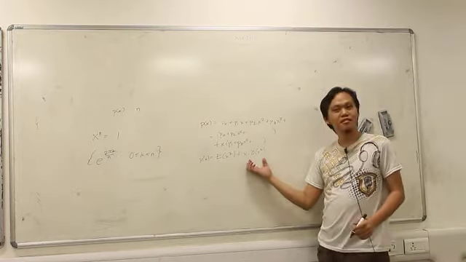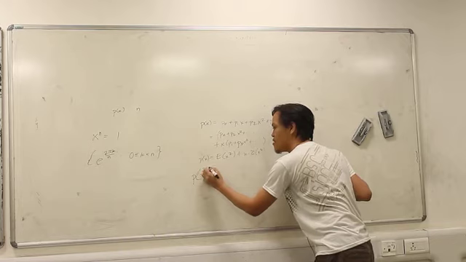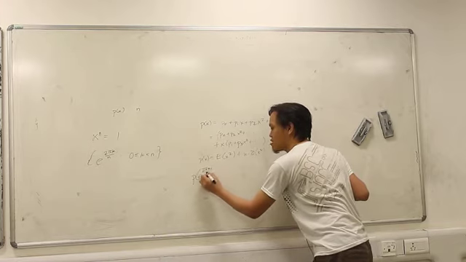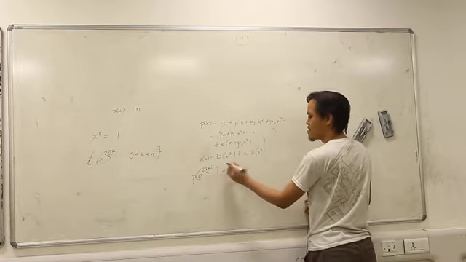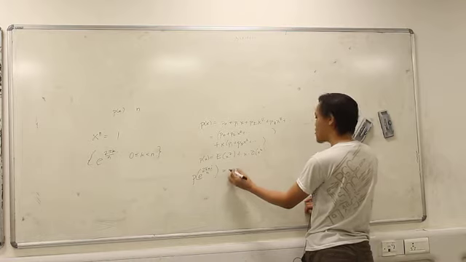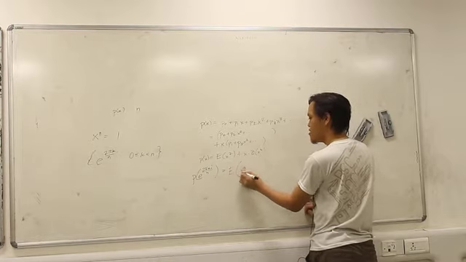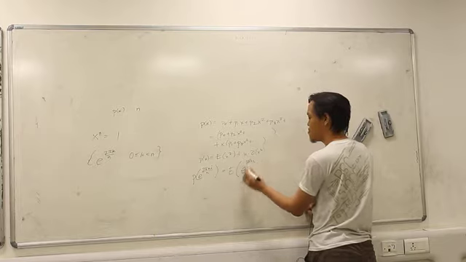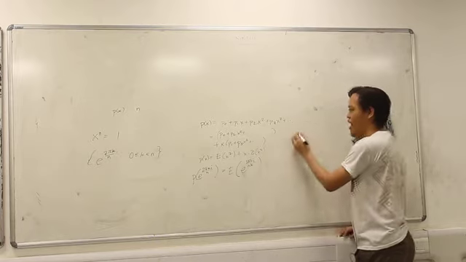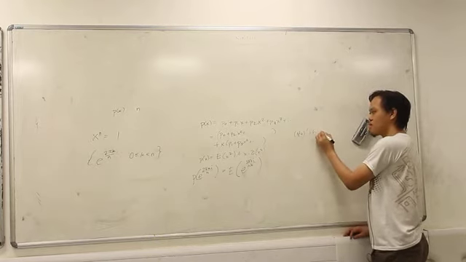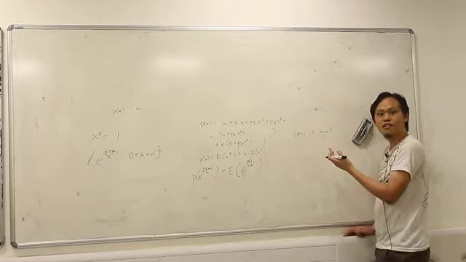Okay. Now we express it like this. And let's say we want to evaluate it at some root of unity. And let's say n is a power of 2. If you square it, what you'll get is an n over 2 root of unity. Okay? If you square an nth root of unity, you get an n over 2th root of unity. Okay? And then you get something like this.